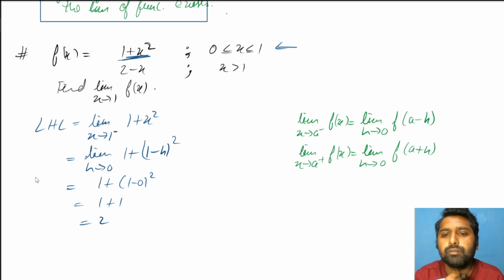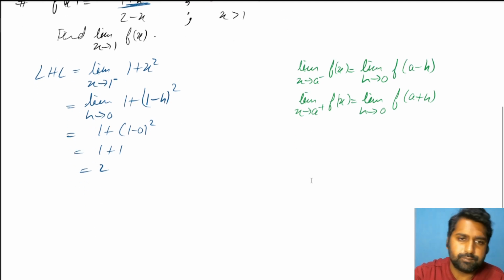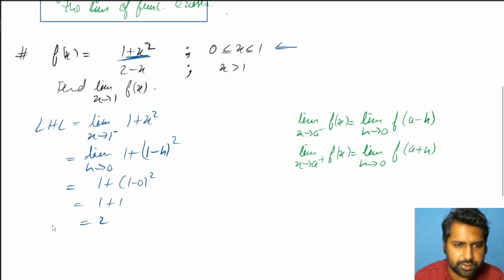Okay. This is how you calculate. If you are calculating the left hand limit, for 1 minus, replace x with 1 minus h. If you are calculating for 1 plus, replace x with 1 plus h. If suppose the limit is x tends to 2 minus, replace x by 2 minus h. For 2 plus, replace it by 2 plus h. And h is tending to 0, so replace h with 0. Only in some particular scenarios you will not be able to put h equal to 0. Right now you can directly use this.